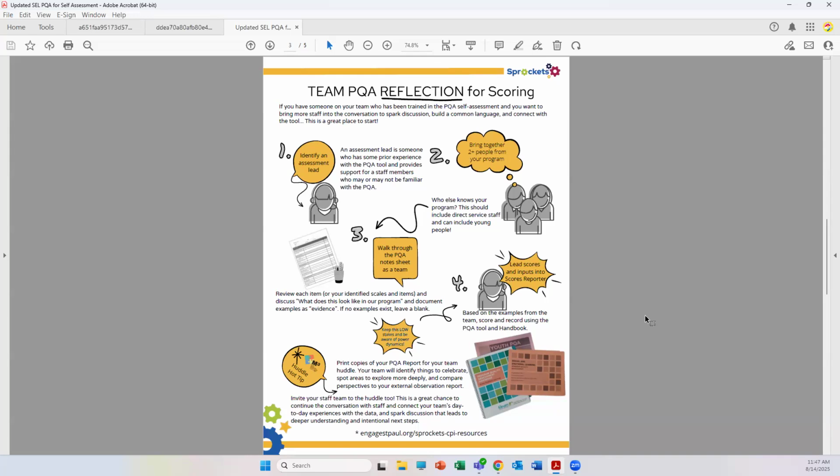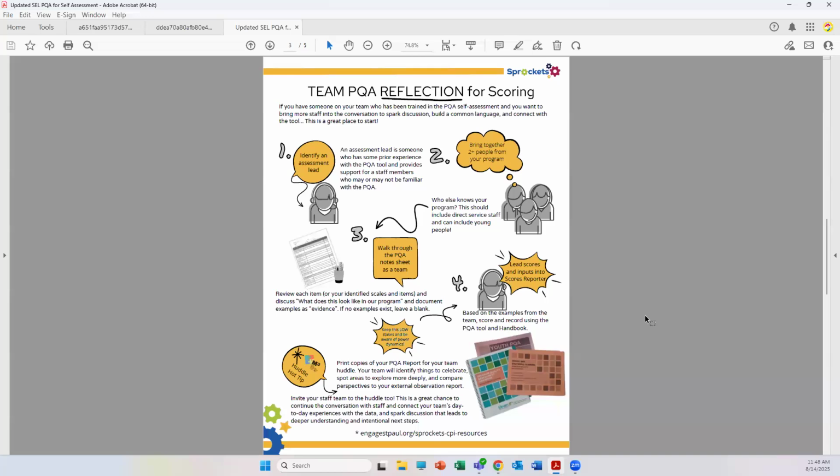This is best done when you have at least one person that can serve as a lead that does understand the tool. Maybe they've done the PQA basics, so they understand how it's structured, and can lead the conversation. And when you bring those folks together and you look at whether it's the full PQA or maybe even just those identified items, then you would have that conversation as a team.